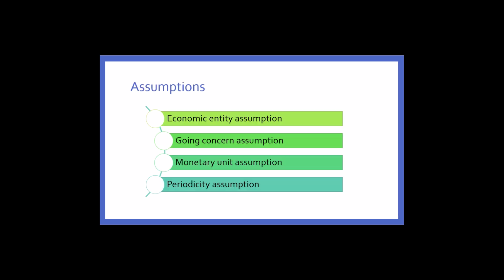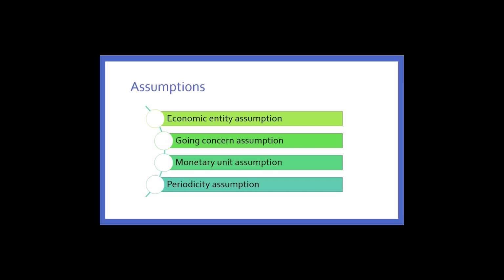All right, so now let's talk about some assumptions. We're going to make some basic assumptions when we are reporting financial statements. First is the economic entity assumption. The economic entity assumption tells us that a business is accounted for separately from other business entities, and here's where it's really important: it is separate from its owner. So we can't have the commingling of owner funds with business funds.